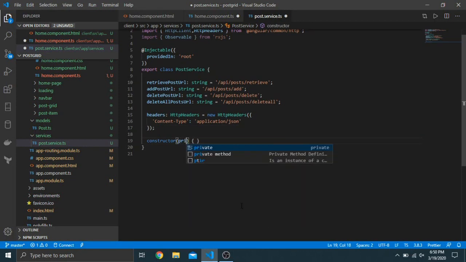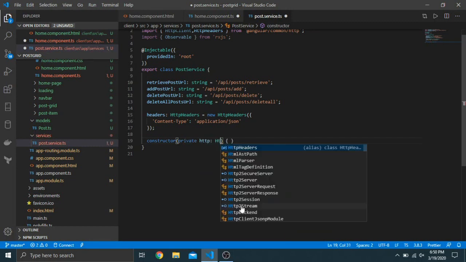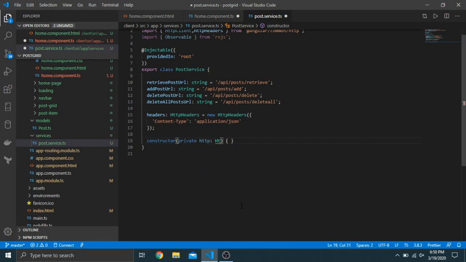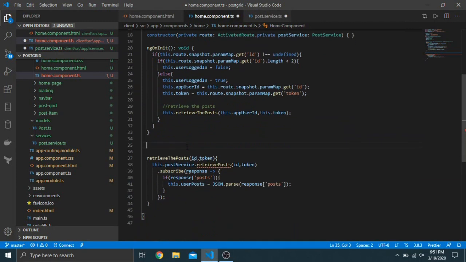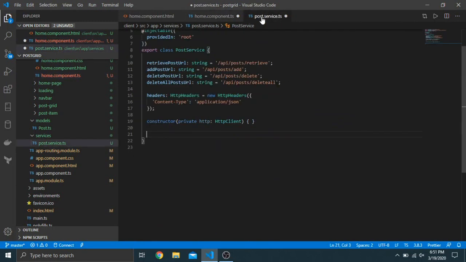And inside of here, we want to actually bring in the HTTP client, like this. And so basically the HTTP client, that'll allow us to use it with our methods. And so now we actually want to get to making the method. So I'll just make the first one that I actually did back here, of retrieving the post and then calling it. And so I called it retrieve post.